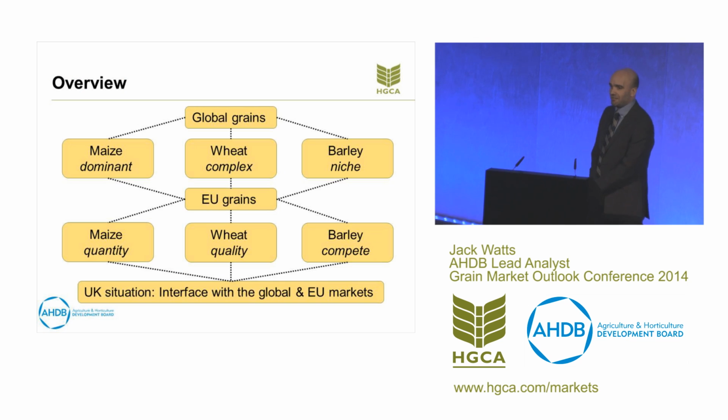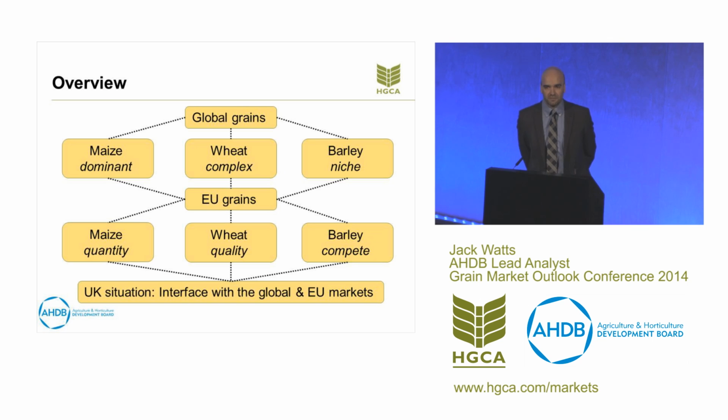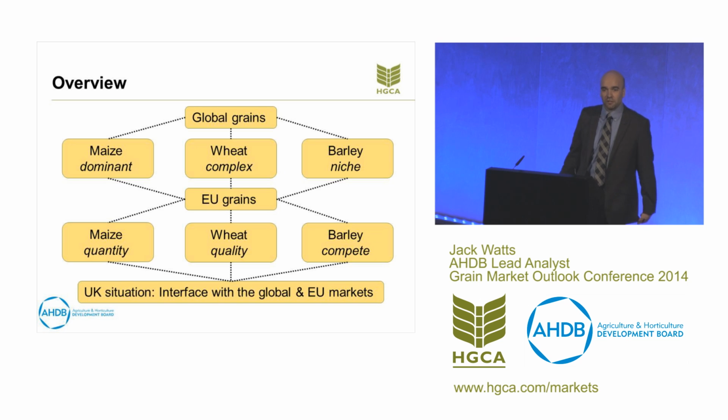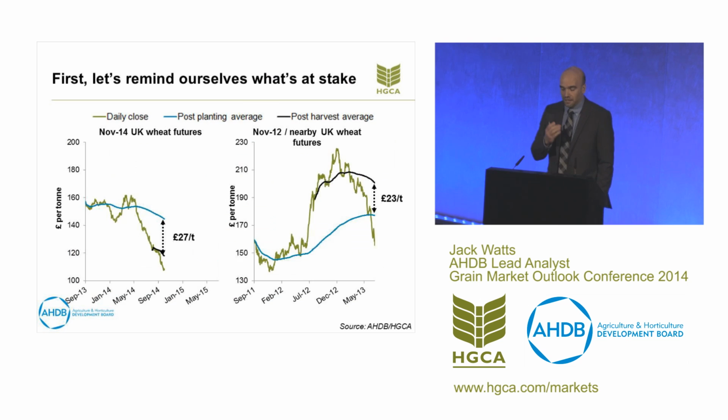In terms of structuring this year's Outlook paper, it's quite a traditional structure. We're going to start by looking at the global grains perspective, and we're going to break out into the different commodity groups. On there, you've got a one-word description for each of those commodities. We're then going to zoom back into the European situation, and we're really going to focus on the total grain situation for a short period of time. It's always important to focus on the total grain situation, more so this year, though, particularly for Europe, do we need to consider the overall grain position before we break out into the individual commodities. And then, as always, we're going to break into the UK situation and see how we're interfacing with this market, what's going to drive it, and what are the things we need to look out for.